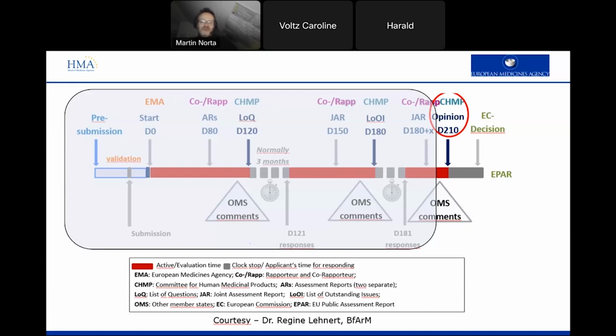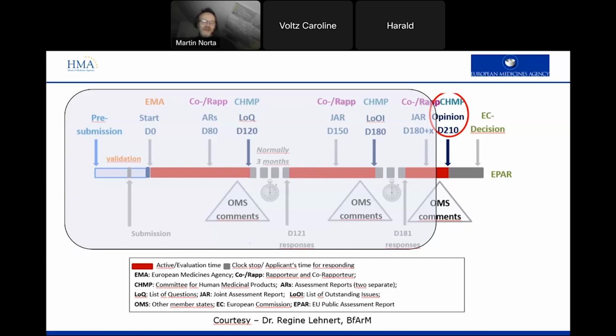Each cycle will need to be justified by an unmet medical need that was identified, but major deficiencies prevent the granting of marketing authorization. All deficiencies must be removed before a positive opinion can be drawn on proper scientific evidence.